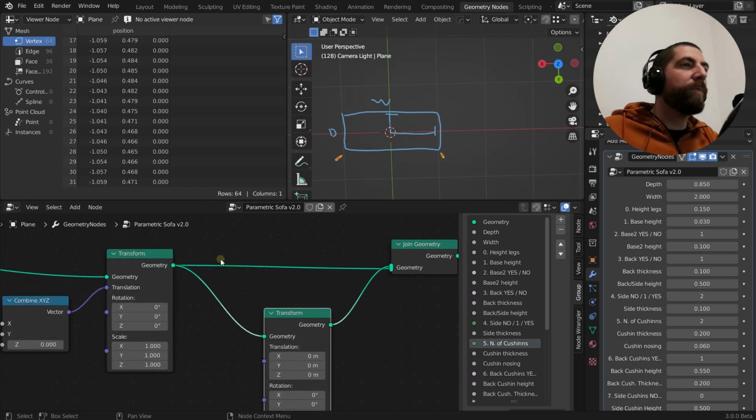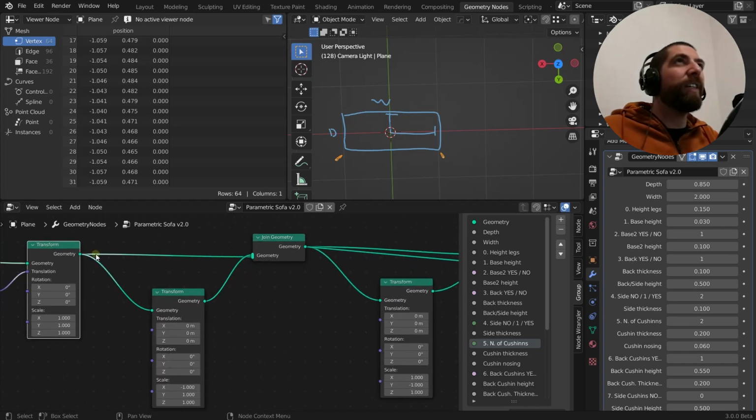So as you can see here, what I did is I copied a geometry with this setup. I said, okay, let's take our leg and push it into a join geometry. And then let's take the same leg and push it into our transform node and transform it. And I transformed the copy and put it back into a join geometry.